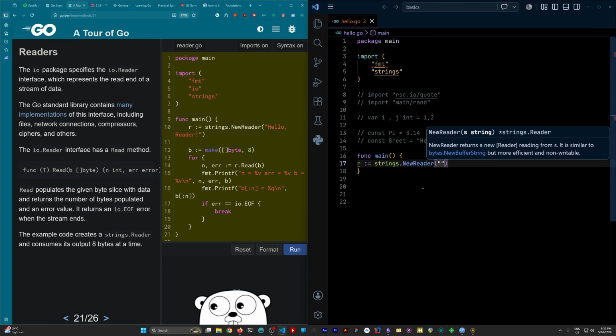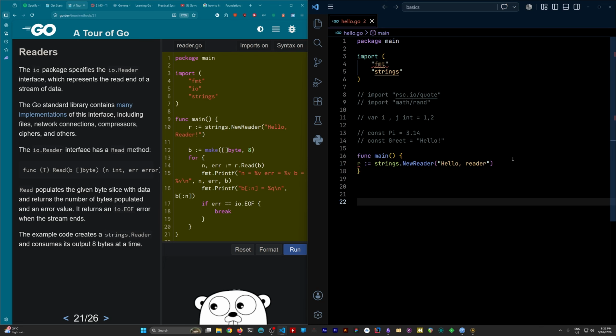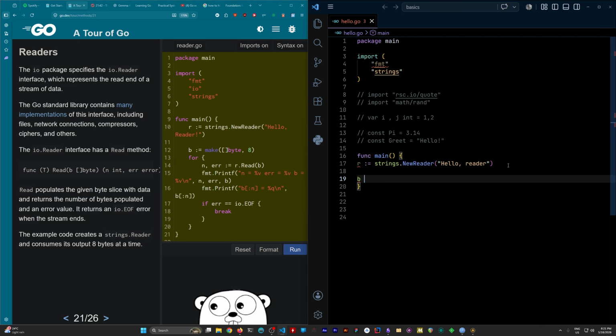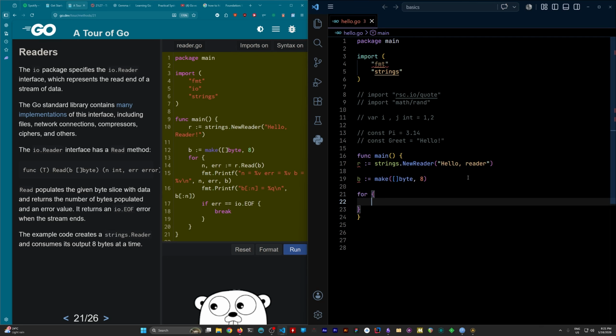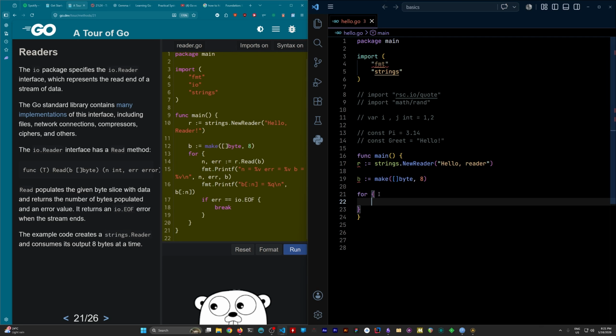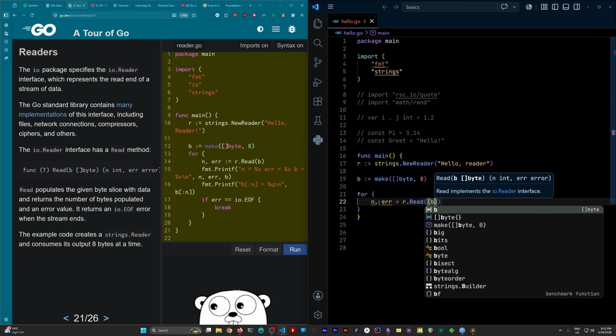This new reader accepts a string, hello reader. And then b, make takes a type and length. Then a for loop, which is basically an infinite loop. Read, so we get the number of bytes, r.Read(b).